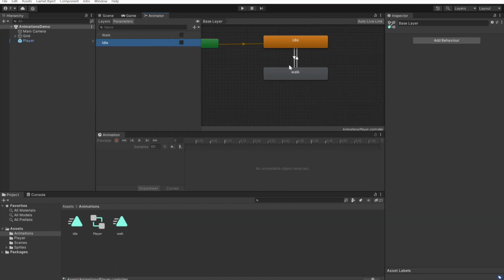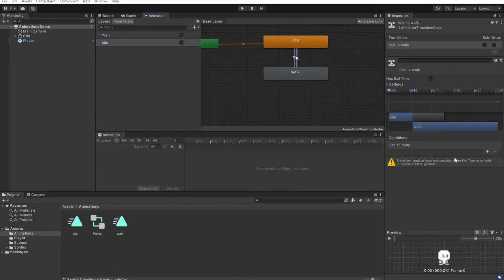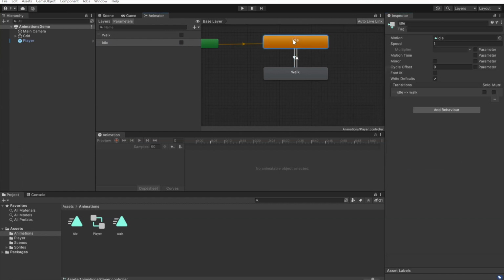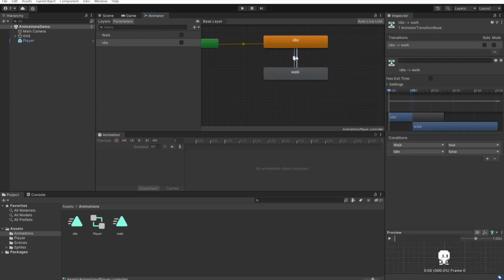And then you can click on the arrows, and then under the conditions list, add the walk and add the true. So when walk is true and idle is false, you want to go from idle to walk. So that's that arrow.